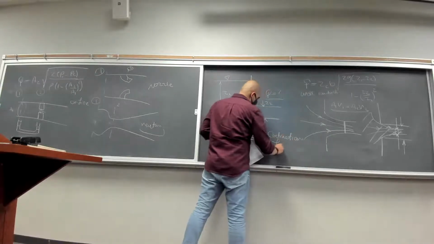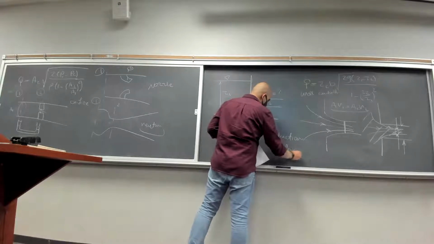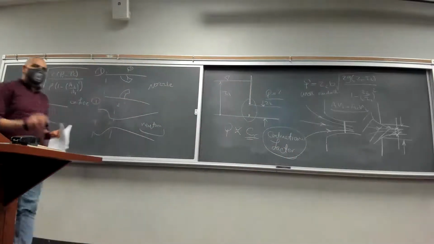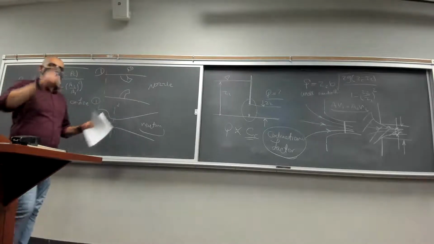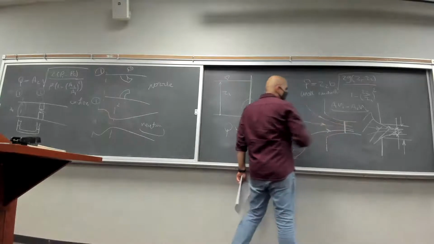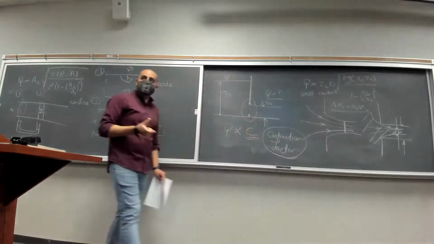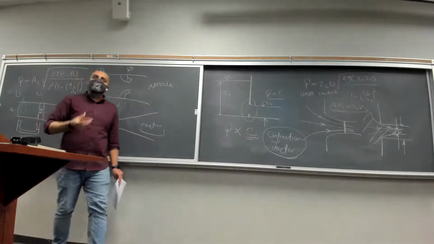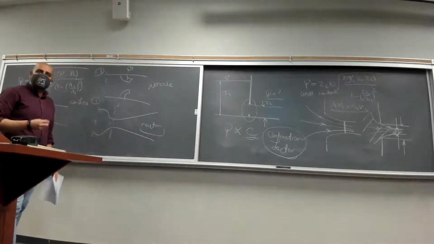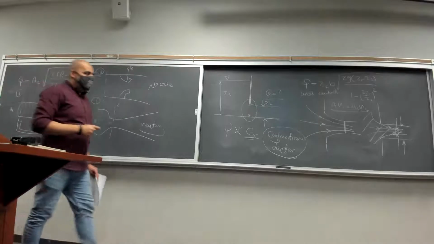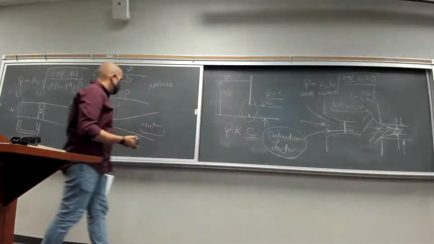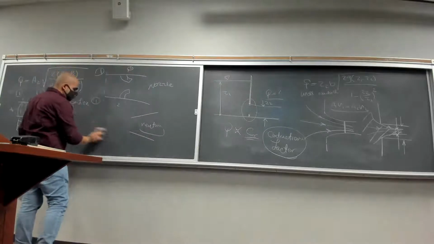And this contraction factor is given to you for different types of geometries. So whatever flow rate you calculate, you're essentially assuming that your entrance here is a well-rounded entrance, and your fluid is going to cover the whole pipe. Calculate using these equations, calculate the flow rate, and then multiply it by a correction factor, a contraction factor. So what is the contraction factor for different types of geometry?